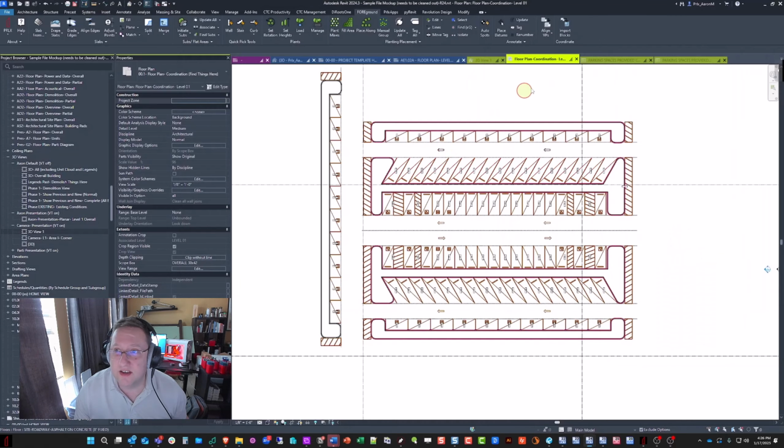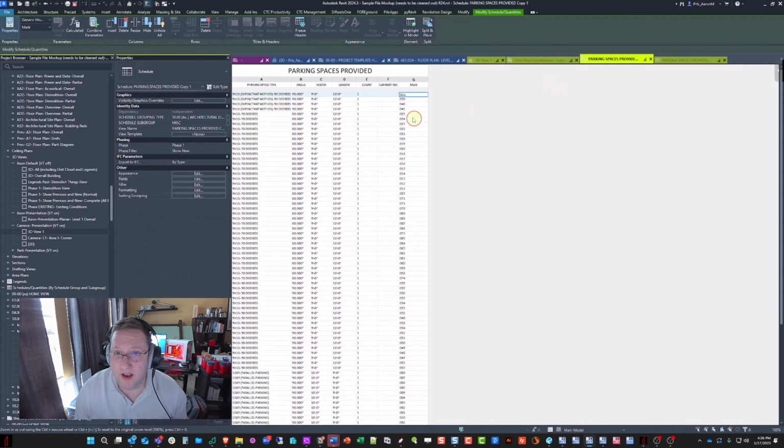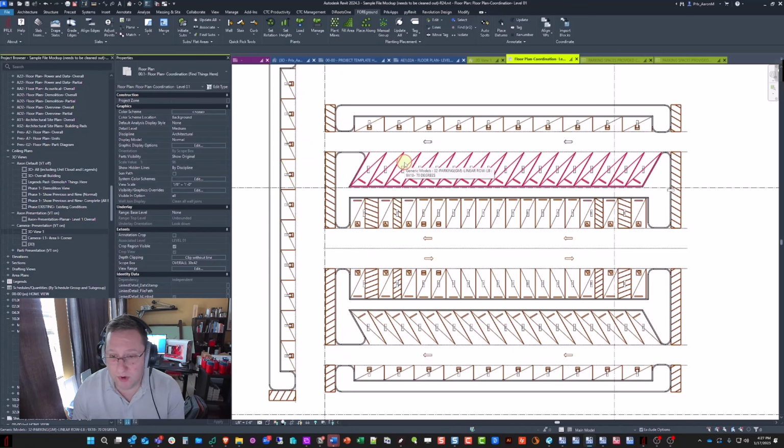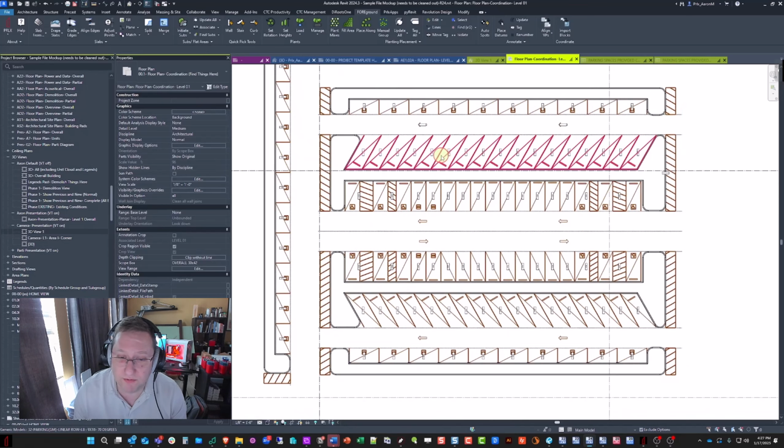But you can see that it has gone through and basically numbered every individual spot. And again, here they're in funny order because this is an unsorted Revit schedule. So we are numbering them in the order that the user chooses. So you could get through your 1600 parking spots relatively quickly.